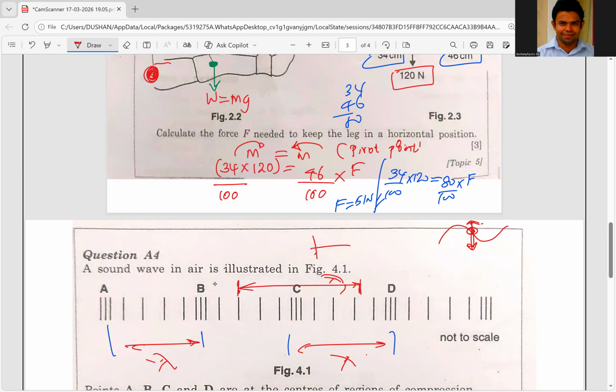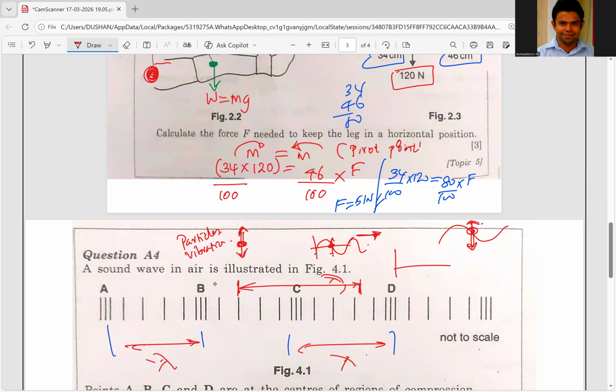Tell me, transverse and longitudinal, what is the difference in the definition? Transverse is moving perpendicular to the direction of movement, while longitudinal is along. Perpendicular to what? Okay, let's say the wave is moving towards the right. What is moving perpendicular? You have to say the wave particles' oscillation direction. If you can't remember oscillation, you can say vibration. Particles' vibration direction. Am I clear?